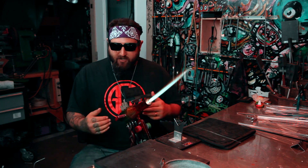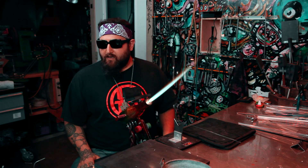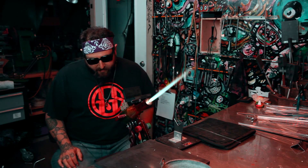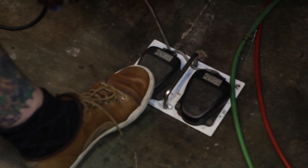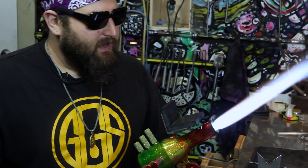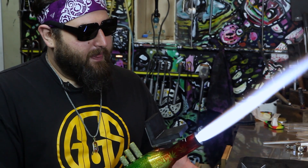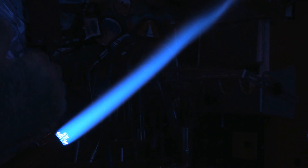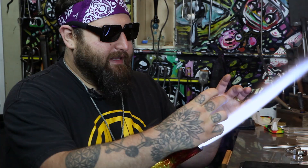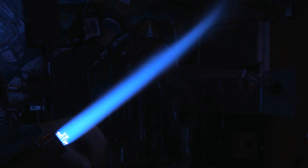Now I'm going to turn on my second stage. I have a foot pedal controlled with a solenoid below my torch. I'll click the foot pedal and turn on the second stage torch, which is the Mirage. Now I have a pretty neutral flame — very even. You can see the candles are all straight and the density of the flame is really even, so dense I can barely see through it, which tells me it's a really hot, even flame.